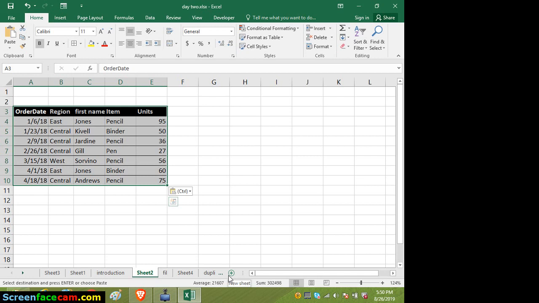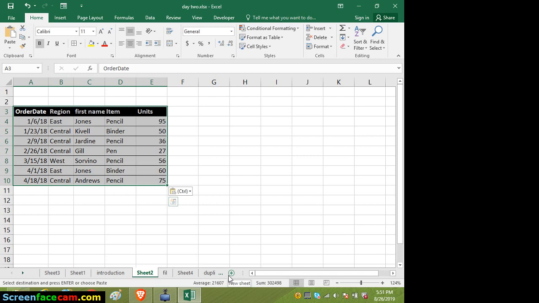So if you want to create a new sheet, this is what I didn't explain at the start. When you want to create a sheet in Excel, first of all, you have to understand that Excel is like a booklet.